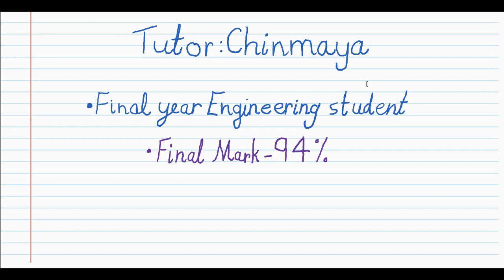The final mark I achieved for A-level maths was 94%, and throughout my engineering degree we do a lot of maths courses, which I generally scored well for, getting an 83% in my first year maths course and 89% for my second year maths course. I think in general I find maths a bit enjoyable, and with a bit of effort I can pick it up quite nicely, and therefore I believe I can provide you some value in teaching you some of the tricks and methods I use to make sense of it.